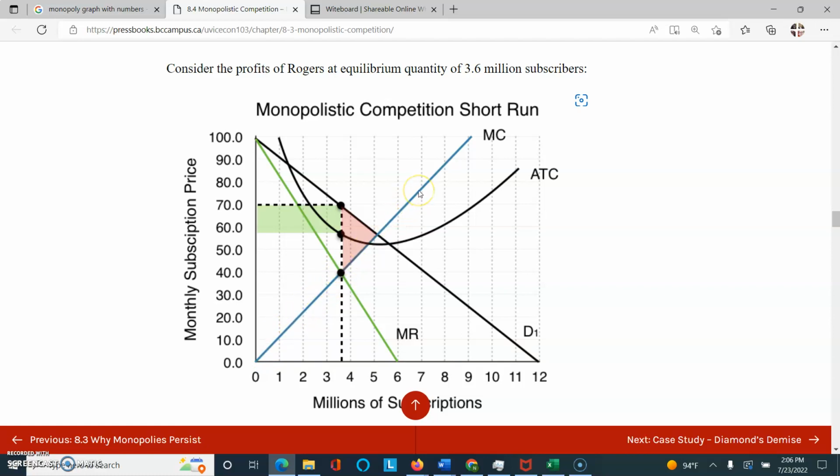So remember, marginal means incremental. So let's take a look. The first million subscriptions costs this firm, if I just simply go up and look at the graph, incrementally, $10. The second million subscription, that second million cost the firm $20. All right, so marginal cost is looking at incremental cost of the next unit or batch of quantity produced. Now, every firm needs to also track its average total cost, and we learned last week that that has that U shape, and we can see it's got that U-ish structure here.